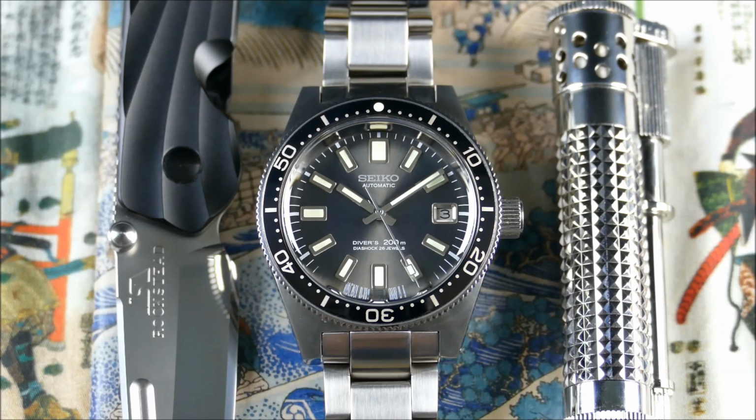In terms of the type of watch, this is a dive watch inspired by one of Seiko's first. I shouldn't say one of, but the very first dive watch. Some key characteristics and design language you're looking for in a diver: of course, you're going to want water resistance, typically some type of screw down crown. You're going to want something that's tough, legible with a dive time bezel, and a diver's extension is nice on bracelets.